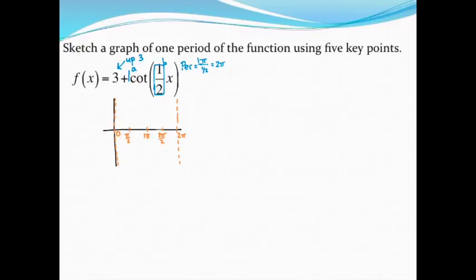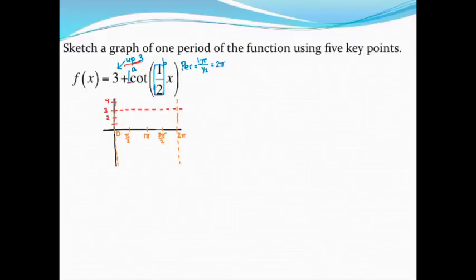To get your y-axis scale, I'm going to remember that I've already started by moving that graph up 3 spaces. So first thing I'm going to do is note with 3 tick marks, 1, 2, 3, that's where my graph has been moved up. It's up to you if you want to draw this dashed line in or not. I like to draw it in just because it helps remind me where the graph is centered. But that's not an asymptote. It's nothing. It's just where the midline has been moved up to. And then from there, using that a value, I need to count up 1 space. So I'll put a tick mark at 4. It's not an amplitude, but it is a significant point. And I'll need to count down 1, which would put me at 2. Again, not a low point, but it is a significant point.